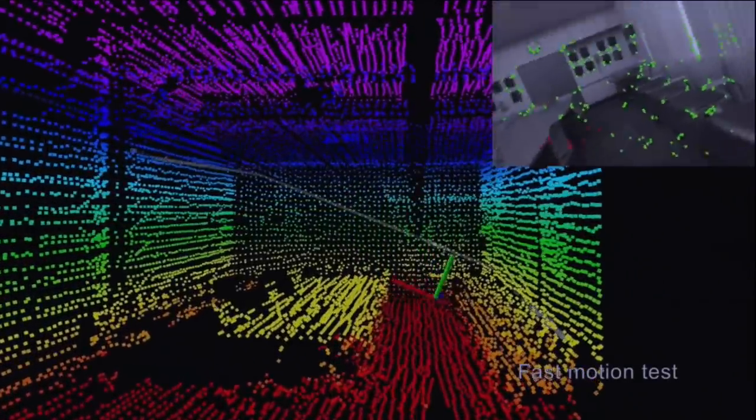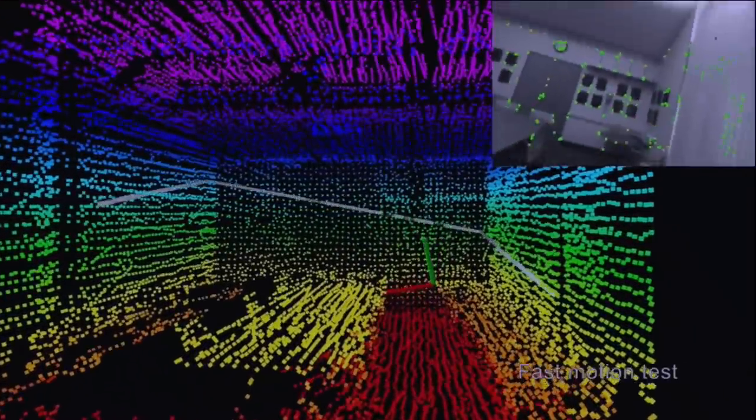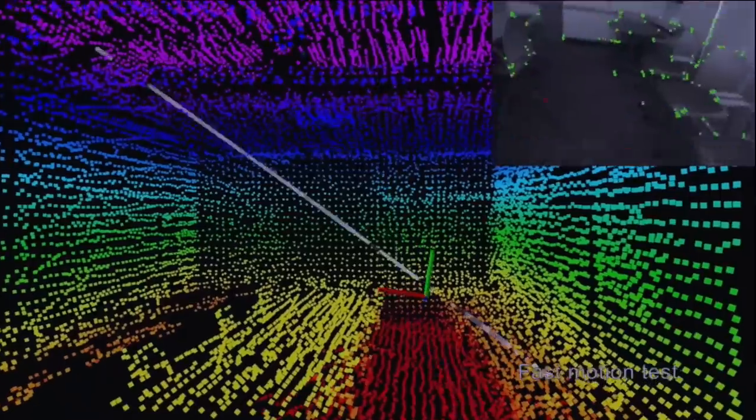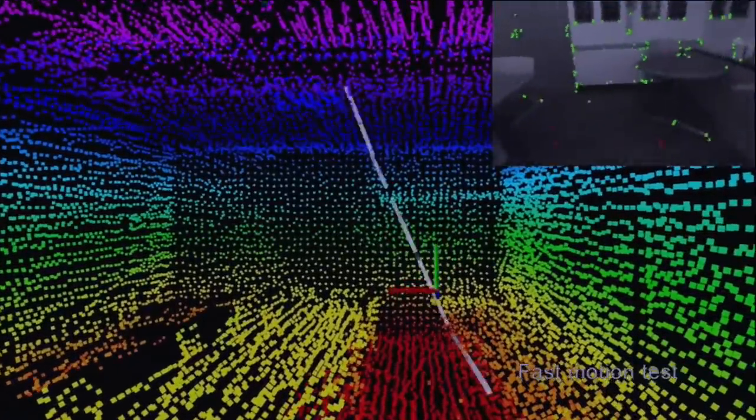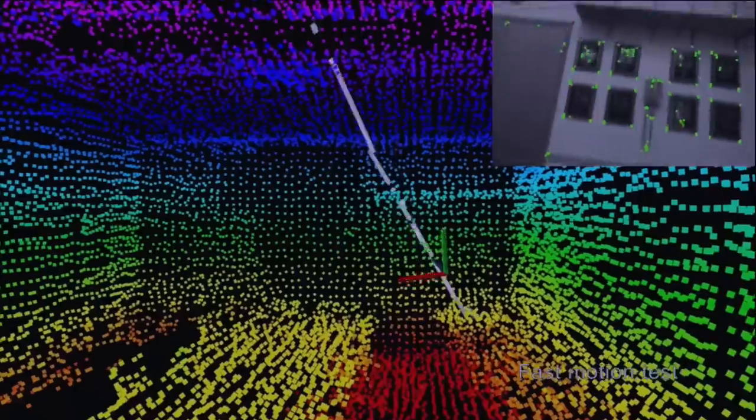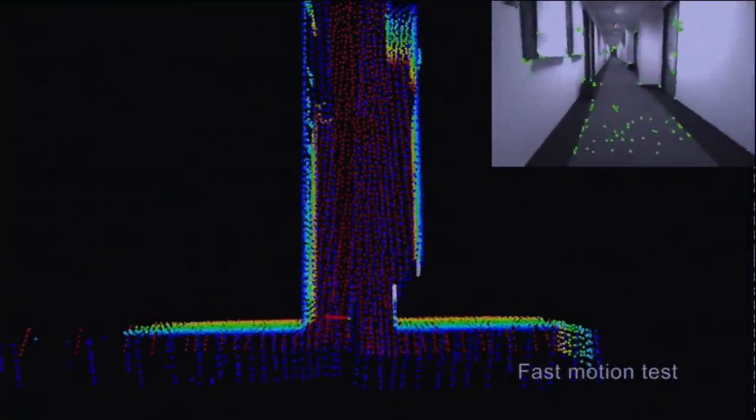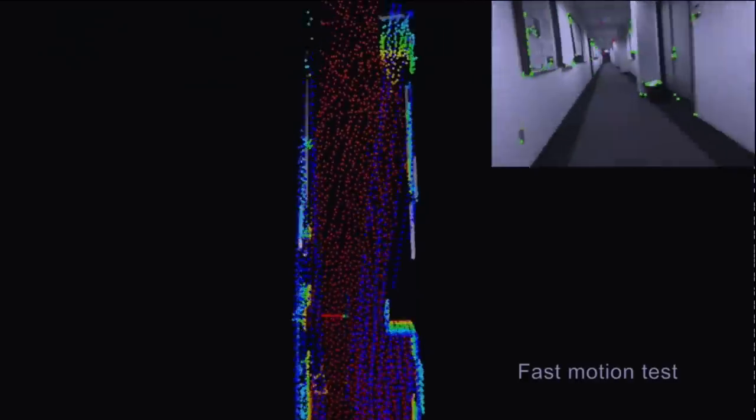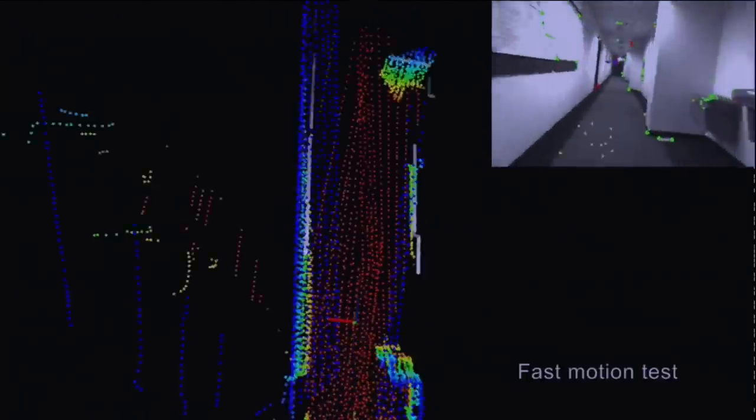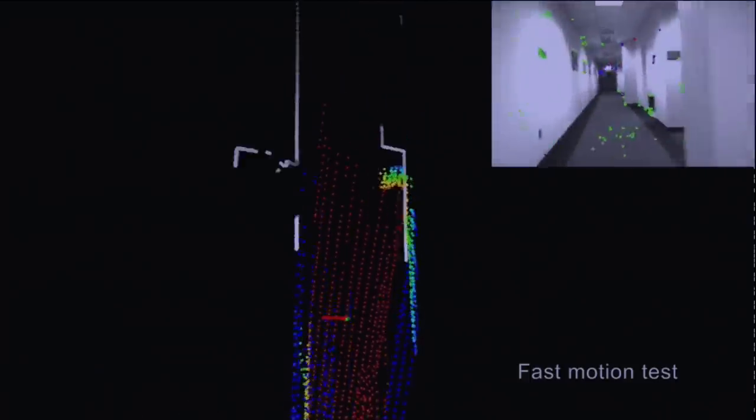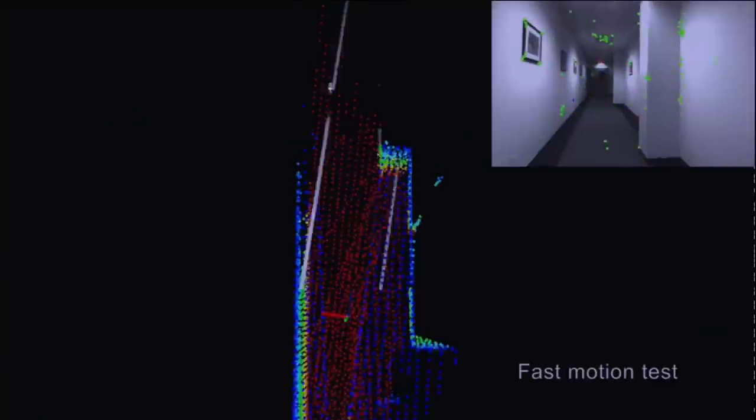Instead of using IMU, we also have the option of using a monocular camera to work with the 3D LiDAR. We have a visual odometry method running at 60 hertz. This is on a regular laptop computer with four cores. The visual odometry handles faster motion. And the proposed scan matching method coming in at 1 hertz to refine the motion estimates. The result is that we are able to move much faster and we also see improved accuracy.